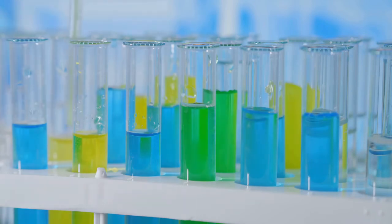The spectrophotometer doesn't just measure the concentration of a substance. With different wavelengths of light, it can even identify what the substance is. It's like having a superpower, being able to see the unseen, to decode the mysteries hidden in the light. So, in essence, the spectrophotometer is a tool that measures light to reveal the secrets of the universe. It's a beacon of knowledge, shining a light on the mysteries of our world, one wavelength at a time.